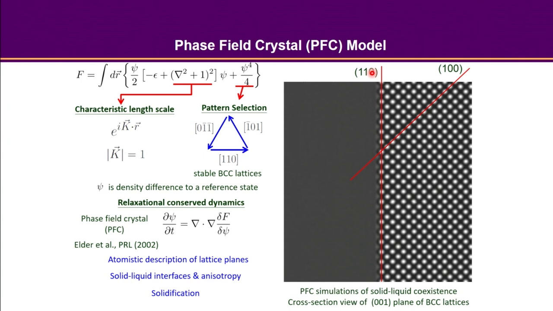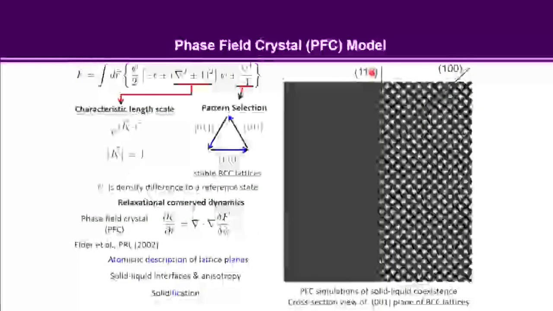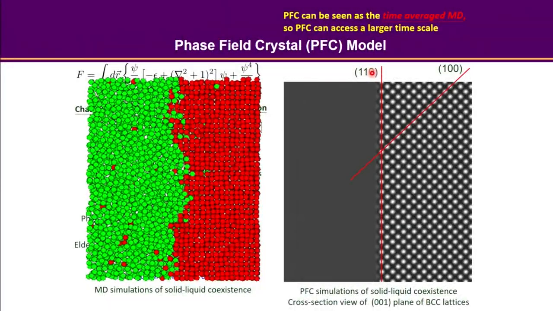We know it's different than the phase field. It also is different from the molecular dynamics simulation in the sense that when we see atoms, they don't fluctuate in space. You just see this stationary atom located in certain space over time. So one way to comprehend what this phase field crystal is, without too much proof, and I'm going to show you all the details in later lectures, is to think of the PFC like a time-average molecular dynamics simulation.